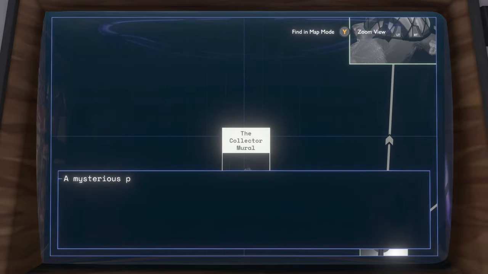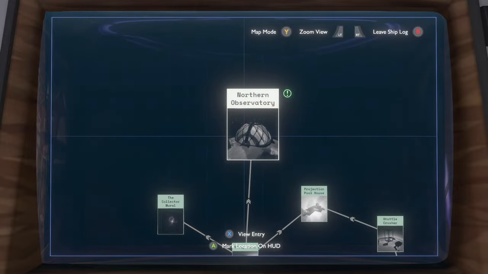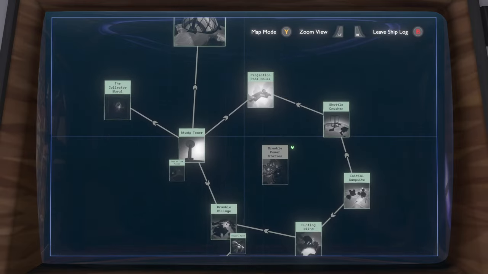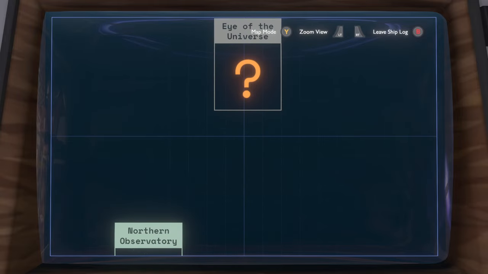Oh boy. Mysterious planet that spewed out a deadly substance that was contained in the water worlds and comets. Found Detour's body. Projection pool. Attempted to warn others of the interloper, but they already knew about it. Was able to get Solanum to be at the sixth location as the interloper arrived. Then, of course, the Eye. Is it the creator or destroyer of the universe? Do I want to find out? I think we do.